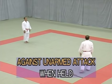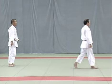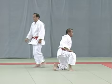The first technique, ryote dori, two-hand hold. The tori controls the uke's right arm and twists his wrist in a kote hineri. The second, hidari eri dori, left lapel hold. The tori grasps and opens his left lapel and strikes at the uke's eyes with the back of his right hand. He then controls the uke's right elbow with an ude hishigi te gatame.